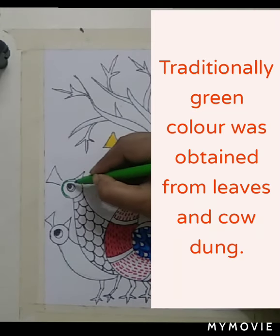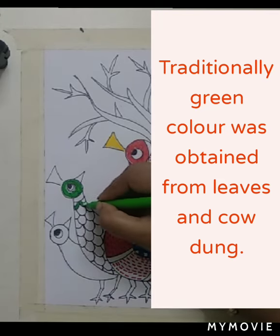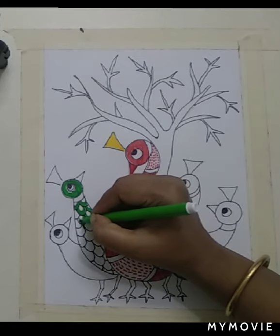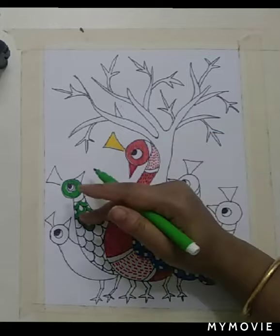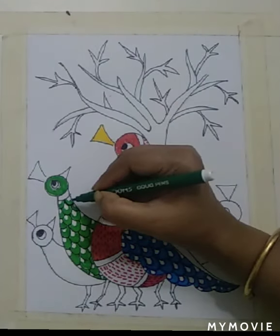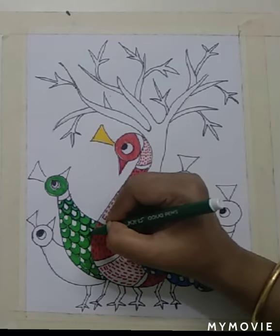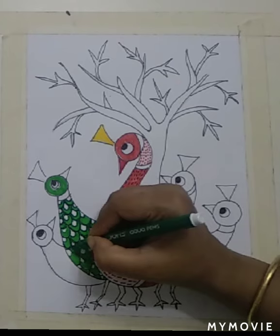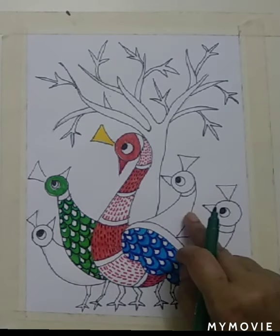Use light green color for this peacock. Using of light green will give a nice contrasting effect along with red. Use dark green color to add some more detailings. Let's do the same color and the pattern in the right side peacock too.